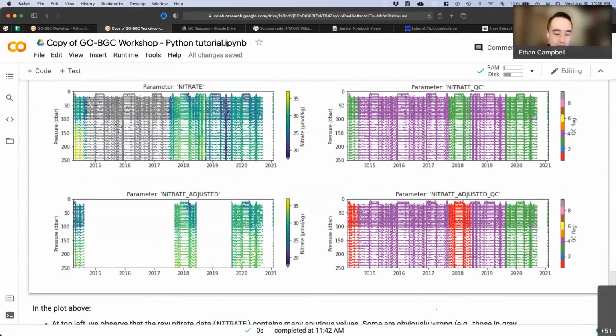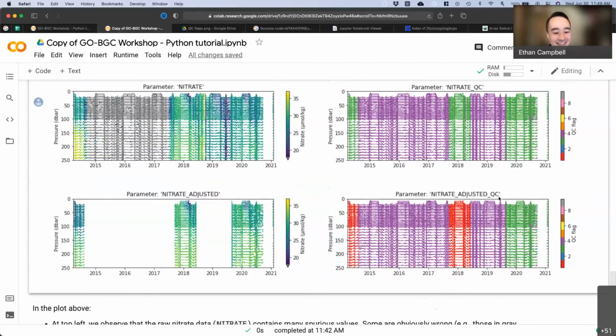Yeah, a really good question from PeerSub in the chat. Do we ignore those threes? It all depends on what your purpose is. If you're assimilating this into an operational model where you really need good nitrate data, maybe you don't want to use data that hasn't been checked, but you need to, because you need the most current data. Maybe for research purposes you might not use that, but it is totally up to you.